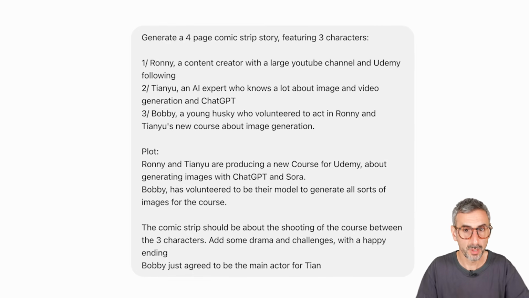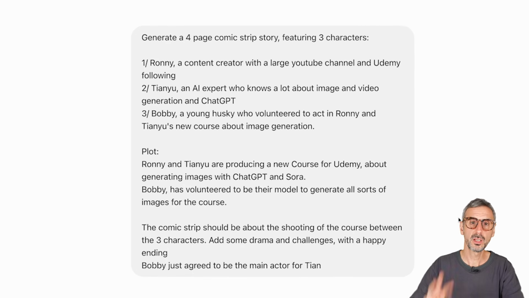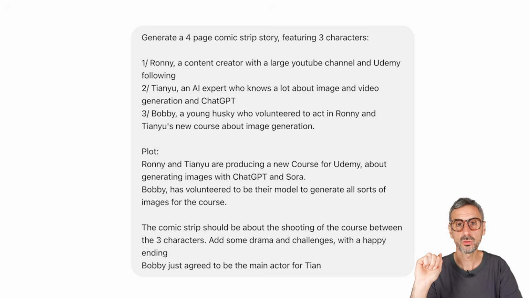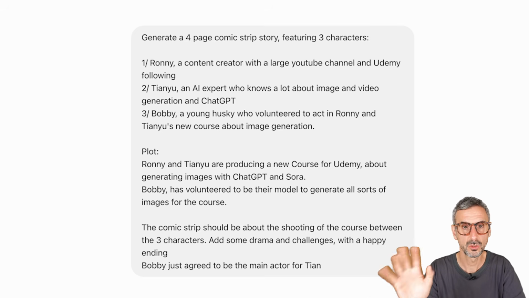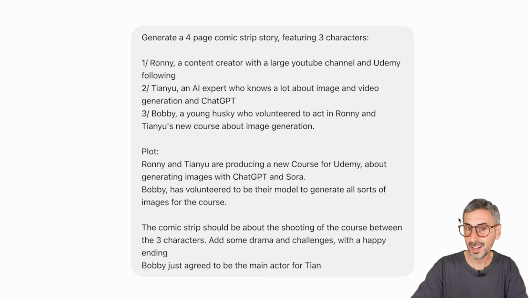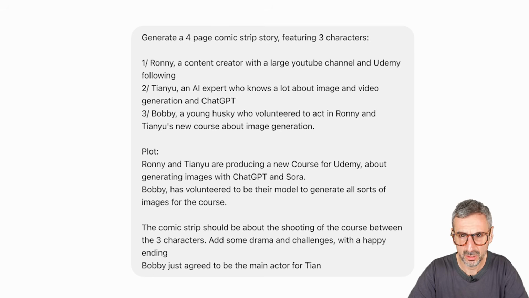Generate a 4-page comic strip story featuring 3 characters. Ronnie, a content creator with a large YouTube channel and a Udemy following. Tianyu, an AI expert who knows a lot about image and video generation and ChatGPT, and then Bobby, a young husky who volunteered to act in Ronnie and Tianyu's new course about image generation.